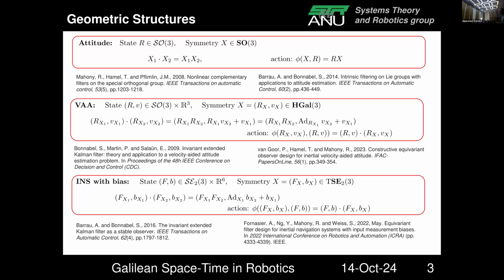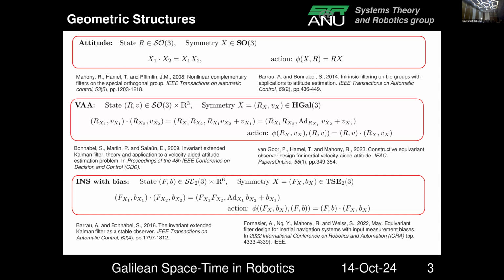So there was this very nice piece of work by Bonnabel and Martin in France, where they recognised that there was a symmetry group, which actually is almost like an SE(3) symmetry. It developed into the extended Lie group symmetry SE_2(3). And they looked at this velocity aided attitude in 2009 and really made some big steps in that. My own contribution in that field is quite recent, where we've done some observer design in that same area, but that's a really powerful symmetry.